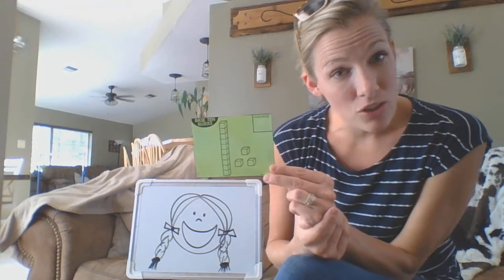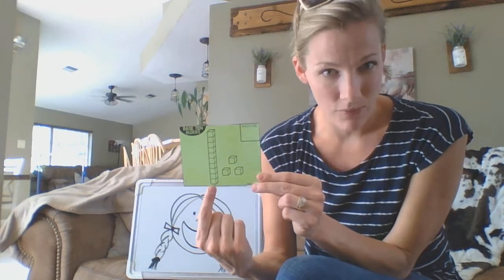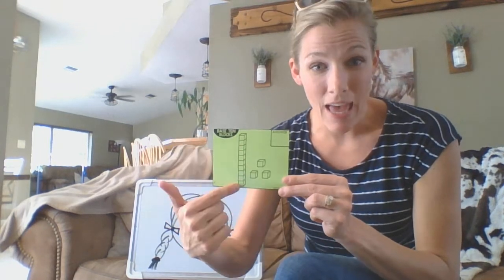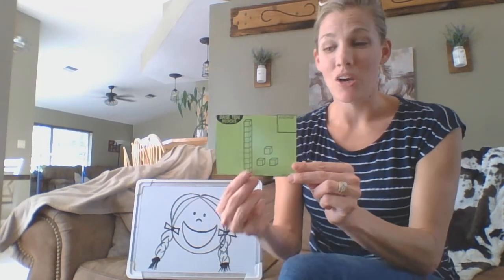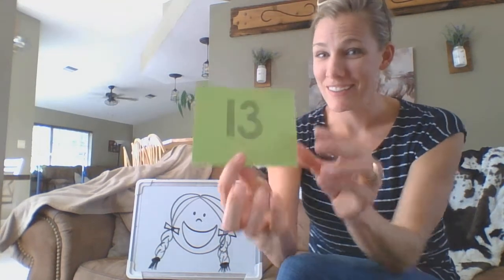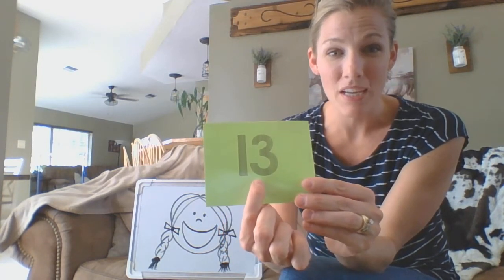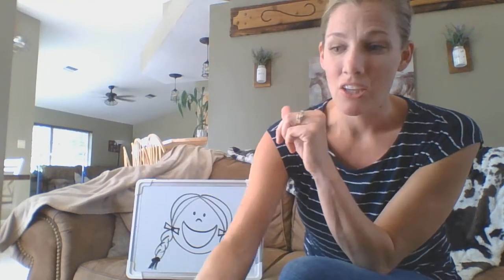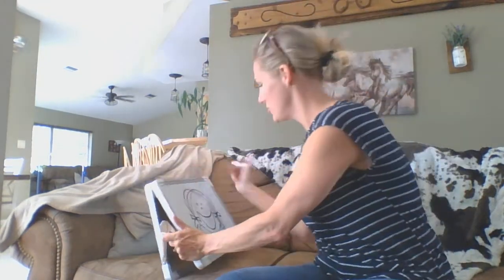But what I would like to challenge you to do today during our game is to recognize that this one rod is 10 and count on from that number. So if I showed you this card, I would like to hear you say 10 and then count on 11, 12, 13. So let's take a look at the back and see if we were correct. 13, that's one group of 10 and 3 ones. So if you knew this card had 13 on it, you would take your marker, your pencil, and you're going to add a tooth to your Toothy boards.